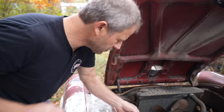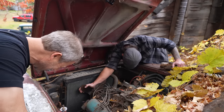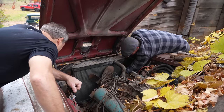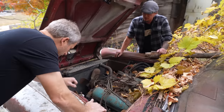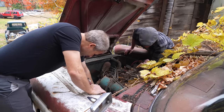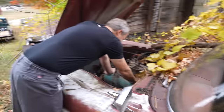It had a fresh oil change at some point. I bet it ran when it was parked — absolutely, or at least when it was new. I think the majority of the car is still on this property. A little air would have been a good idea, because there's a little bit of crud sitting on top of the butterflies in the carb. I might be able to pop the top off, flip it upside down, and shake it out. There might be a gasket for it in the back of the car. I'll pull a few more of these leaves up so we can see it.